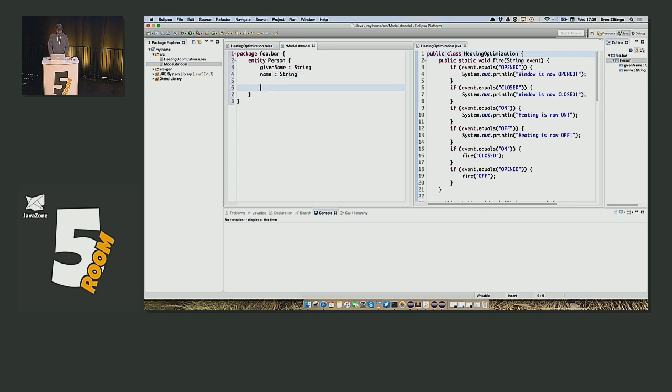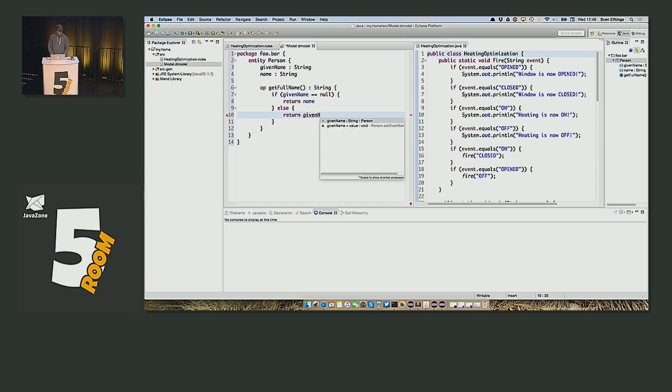And then the thing I wanted to point out here is that you can also have operations. So I want, for instance, to have getFullName that returns a string. And here I can have code. So I say if givenName is null, then return name only, and else return givenName plus whitespace plus name.